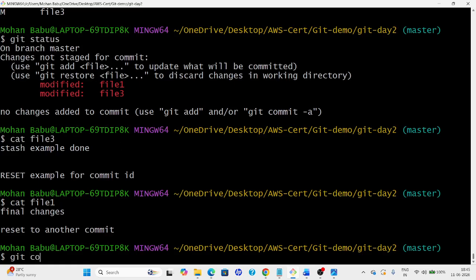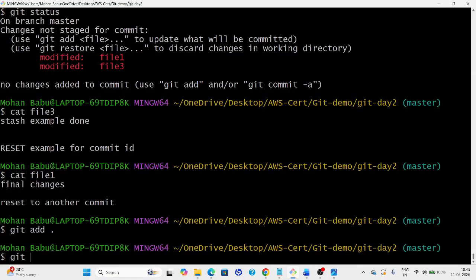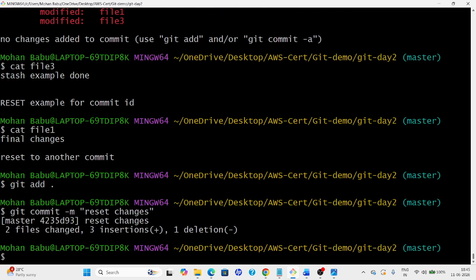Now again, if you use git add, it will affect the conflicts. So git add dot, git commit -m "reset changes". Now I don't want to push again, because the particular changes are already present in GitHub.